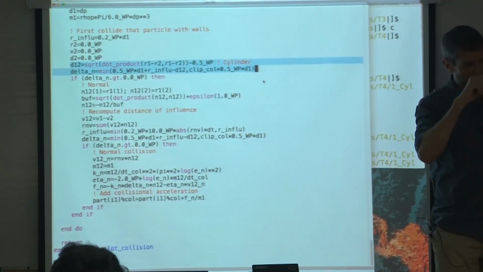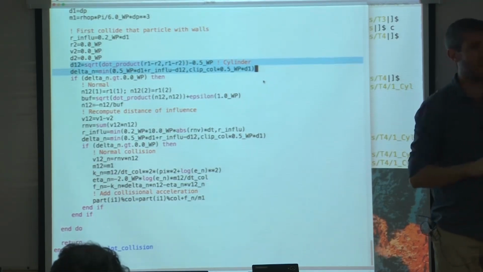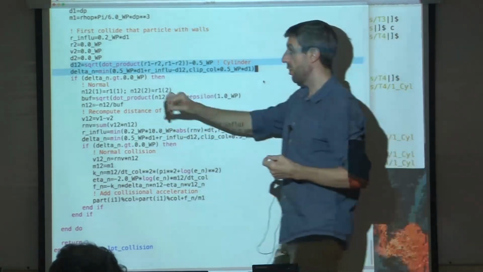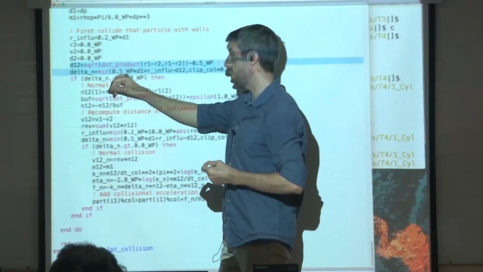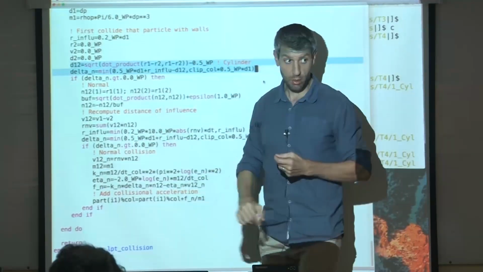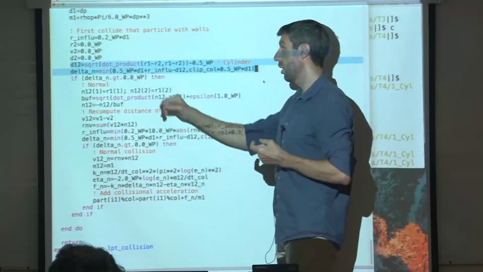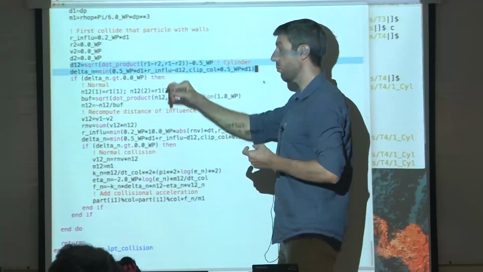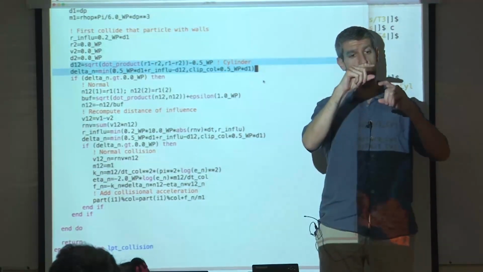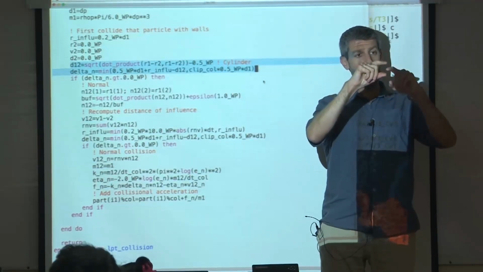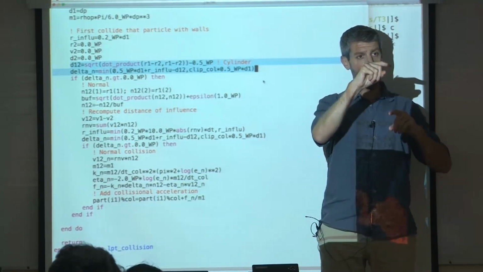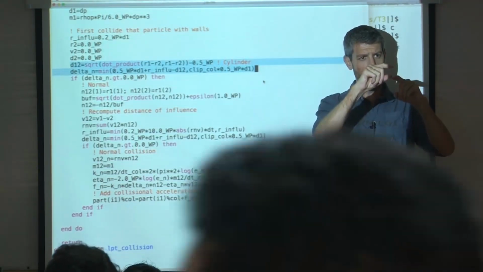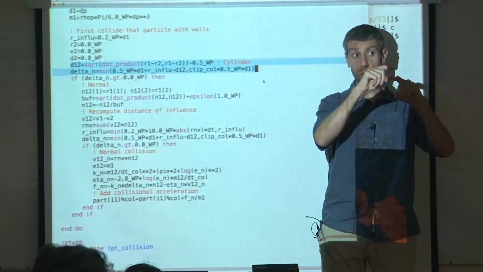But now we're talking about the centroid of my particle. The particle actually has a non-zero thickness. It has a radius. So this is why I'm accounting for that. I'm taking, in fact, 0.5 times the diameter of that particle, so the radius, and I subtract that from D12. So I'm basically looking at whether the distance from the centroid to the surface of the cylinder is larger or not than the radius of the particle.